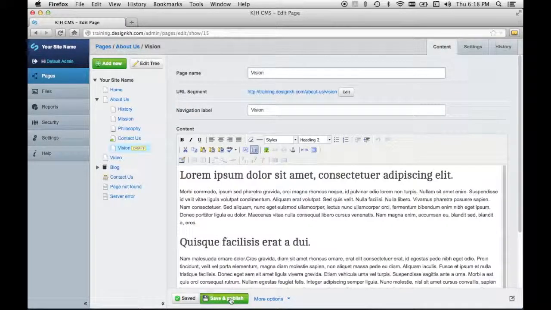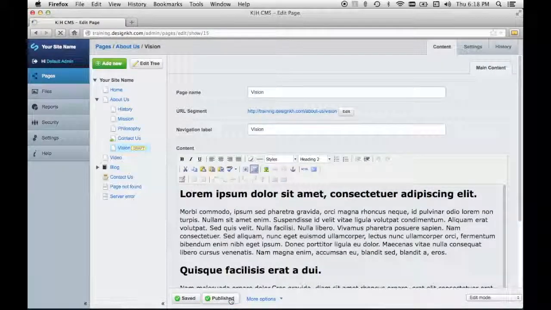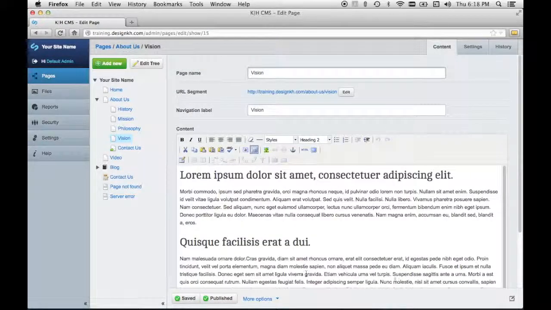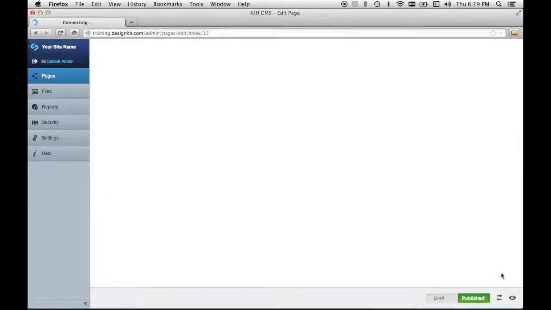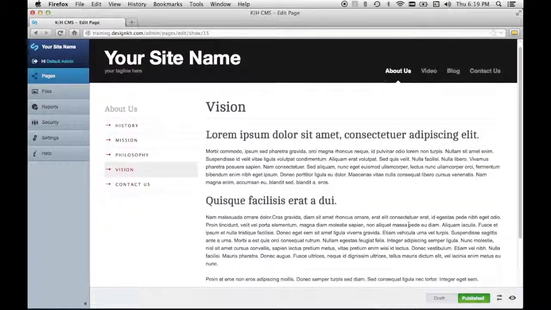And then we can save and publish the rollback. And it is now as if the page was never edited or deleted. And there it is.